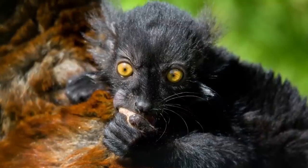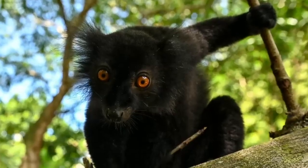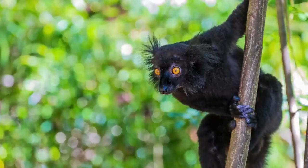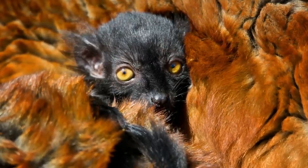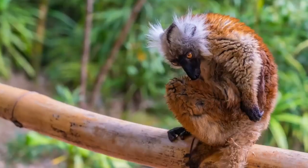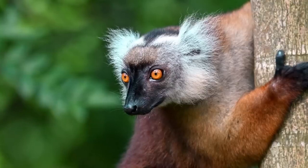In a country packed with unique primates, there is one final species worth exploring. The black lemur is found both on Nosy Be and the mainland, and like the white-fronted lemur exhibits sexual dichromatism, with males displaying an entirely black pelage, and the females a reddish-brown coat and long white hair around the neckline.